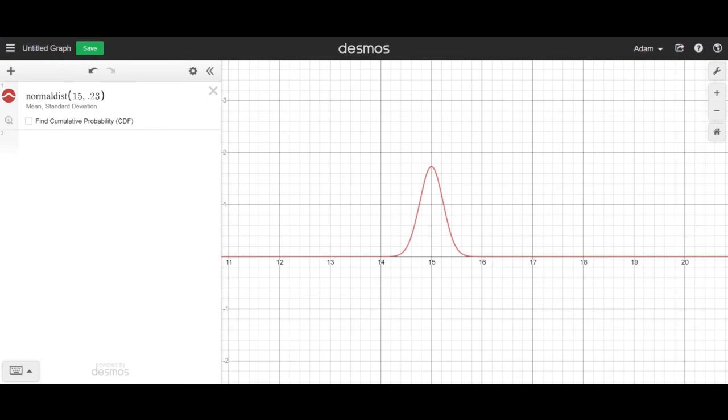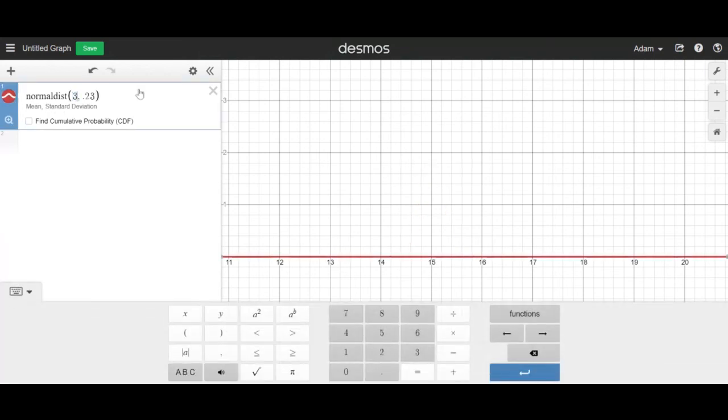In the next screen in the notes, I have a graphical example. I have the graphs sketched already, but what I say to do is to graph the normal distribution with a mean of 34 and different standard deviations. That's the next slide in the notes, so I'm going to do that here with everyone. We want the mean 34.